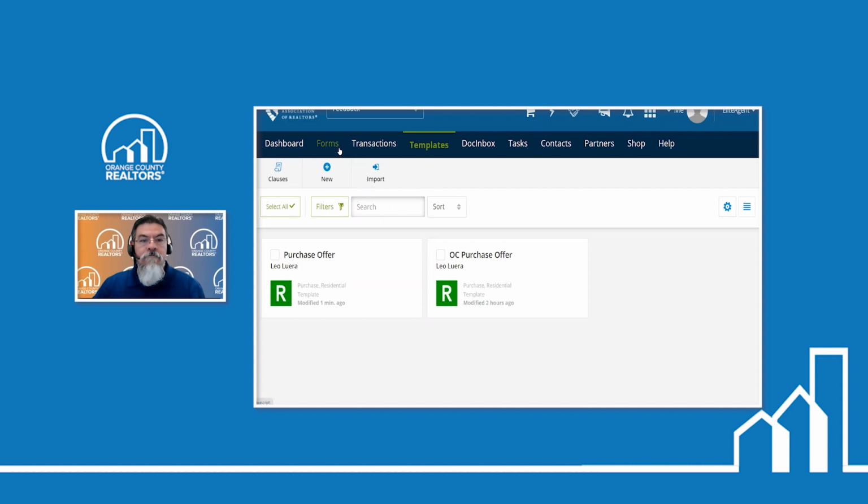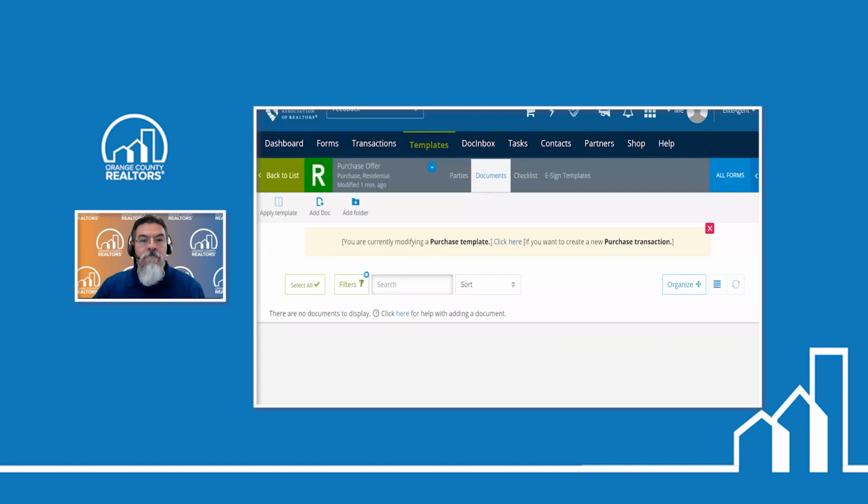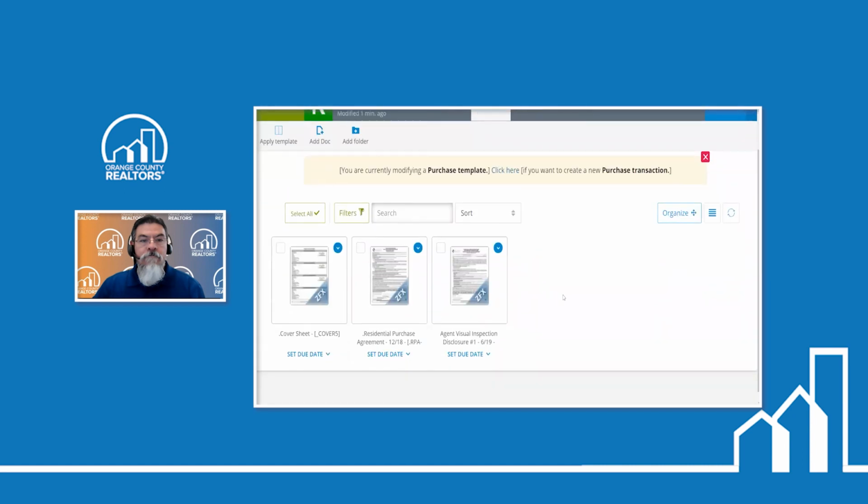Generally not. I mean, obviously the main contract of the residential purchase agreement, or RPA, should be in your purchase template. And we'd also both recommend the cover sheet should be in your purchase template. But as for other specific forms, I would definitely ask your broker or office manager on what would be required for your files.